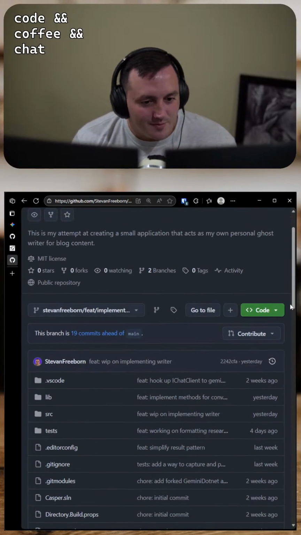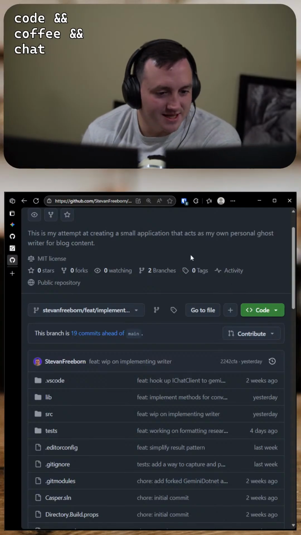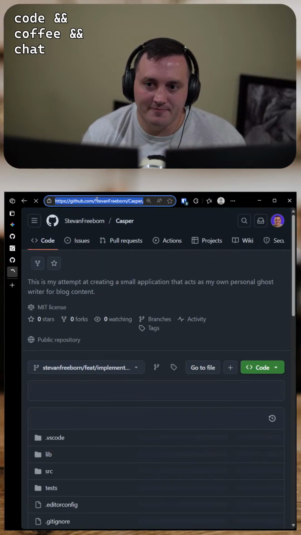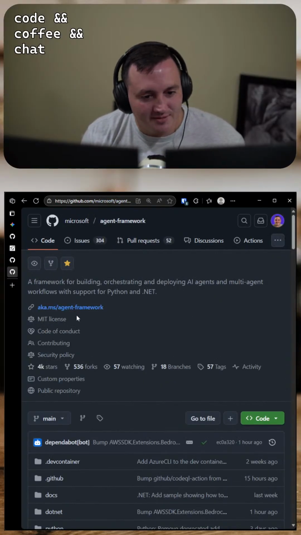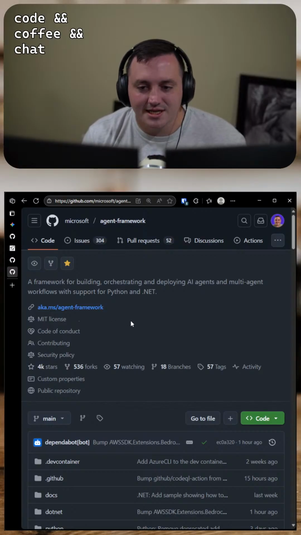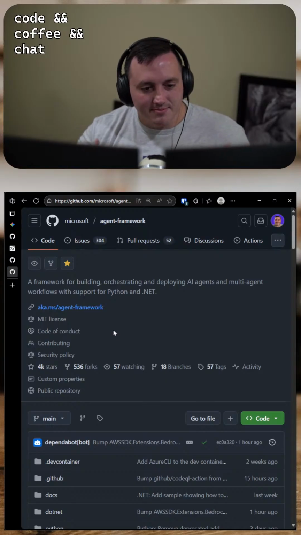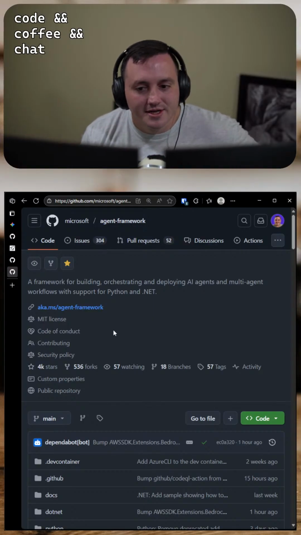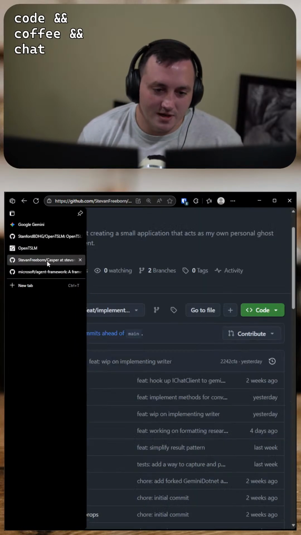So I don't have the money to hire a ghostwriter. So I'm trying to see if I can build something that approximates that. And then the other reason I'm building this is so that I can learn this framework that Microsoft released called Agent Framework. If you're familiar with LangChain, it's a similar idea, not exactly identical, but in that similar vein: here's a framework that makes it much easier to integrate AI and do things with AI at the application level. So that's what we've been working on the last week or so. I guess we're on our second week of working on it. I'm not the most productive developer, okay?